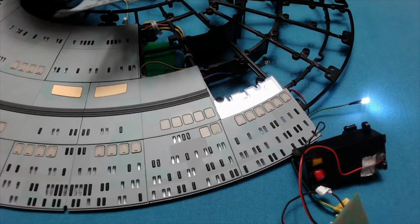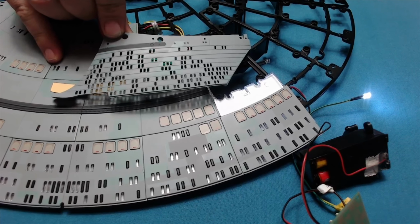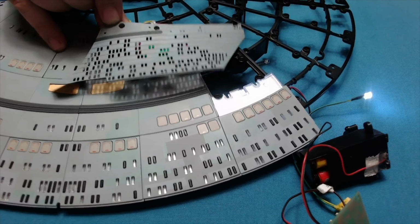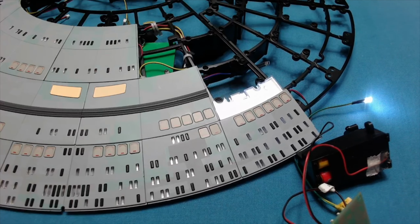We are given this piece for our battle bridge section, but we're actually not doing anything with it right now. So that just needs to be saved for a future issue. So that is stage 37 complete.